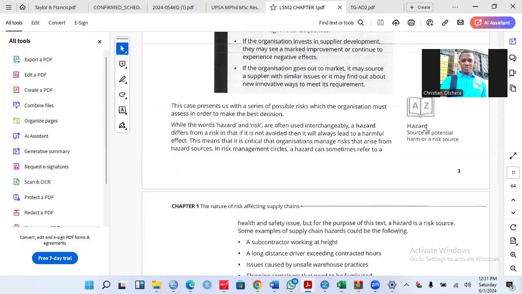So a dark pit which is left uncovered is a hazard. A child can fall into the pit and die or get injured. A slippery tile or soapy water on a slippery tile is a hazard. If you walk in it, you may slip and break your leg or break your head. A banana peel on a staircase is a hazard. If you are working at heights without a harness, it's a hazard. You can drop dead from that height. So you need a harness to suspend you in the sky.